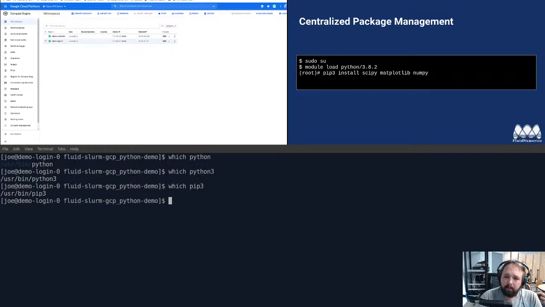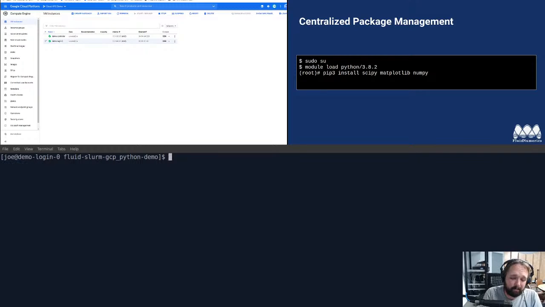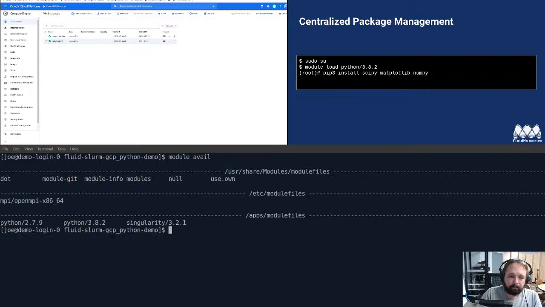And what this means is if I spin up another VM on Google Cloud, that directory on the login node, the login node's /usr/bin, will not be available on any of those other VMs. Of course, if we decide to NFS mount it, you could, but that's not really a good thing to do with those root level directories. So what we've done is provide environment modules. If you run module avail, you can see what modules are available. You can see we've got Python 2, Python 3, and Singularity 3 as well.